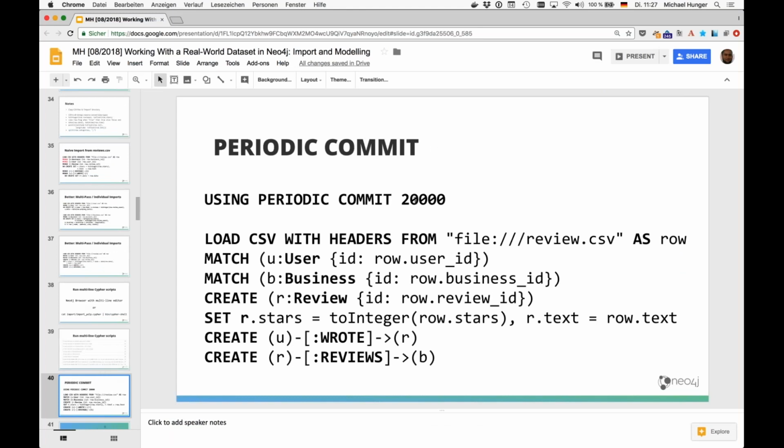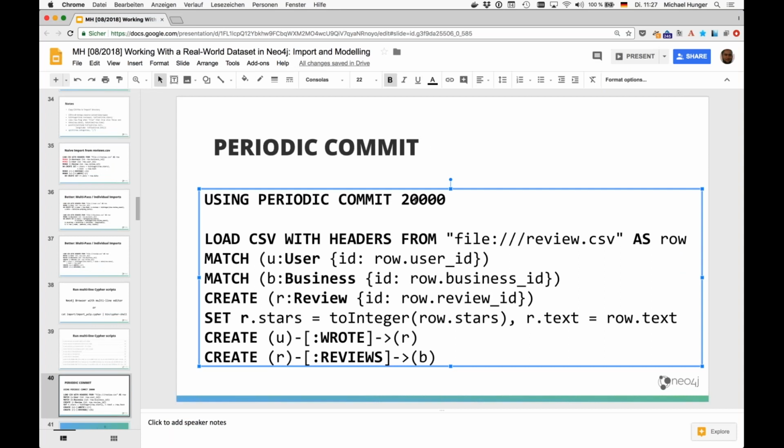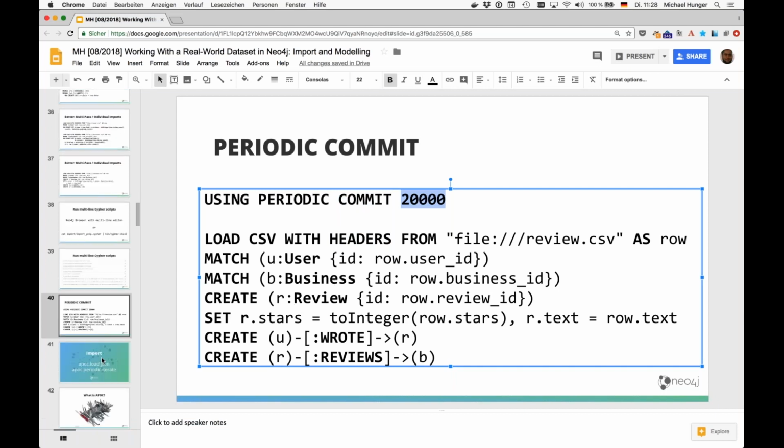Something else that could happen as well is, because Neo4j is a transactional database, that the transaction state in memory grows too big, and you actually want to periodically commit your data to the database. So for instance, if you really are pulling in all reviews and all users and all businesses, then it makes sense to commit in batches using periodic commit to have smaller operations in memory.